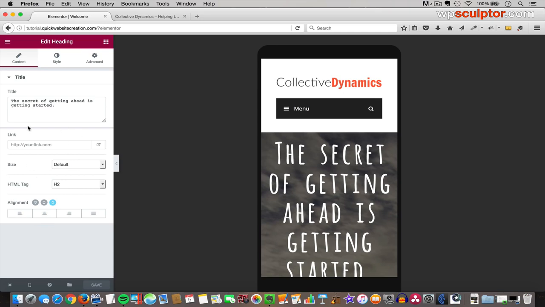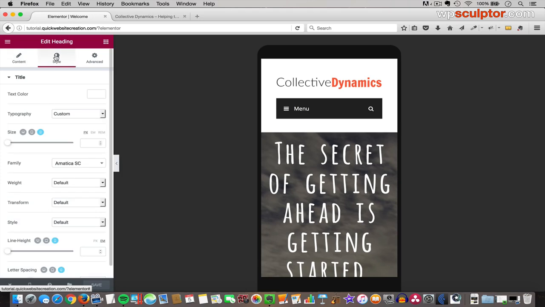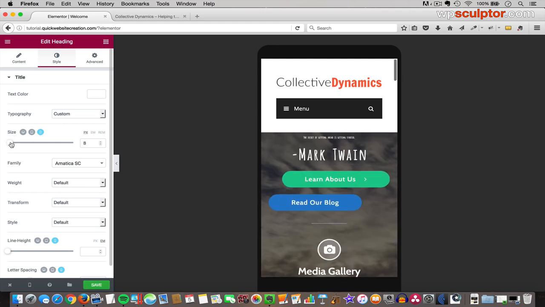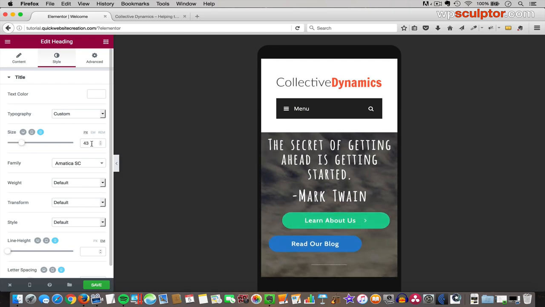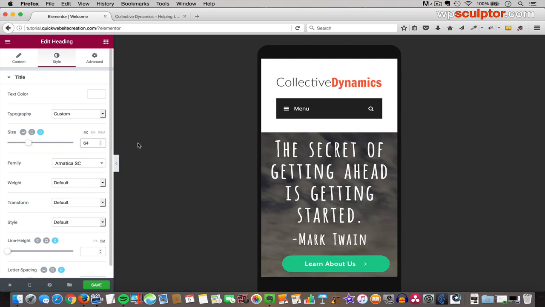That's going to load our heading element settings on the left. And now notice that some of our options are going to have this blue icon selected. And this is the mobile icon. So this alignment setting, if we were to adjust it, it would only affect the mobile device setting. So if we switch to the Style tab, notice that we have several different options that have this mobile option selected. So right now for the size option, we're going to make our size a little bit smaller, and I can just use the slider here, or I can just type in a number, and I'm going to type in 64. And I think this looks much better. I think having a smaller heading there is going to look nicer for mobile devices. So I'm going to leave it like that, and this is only going to affect the mobile setting. So our desktop setting is going to look exactly as it does now.